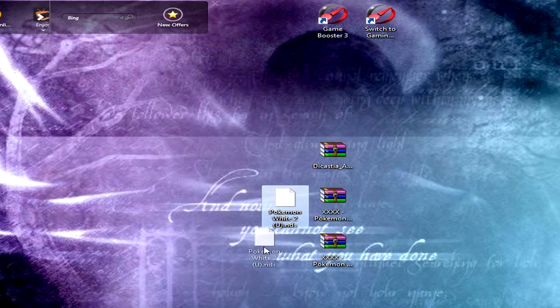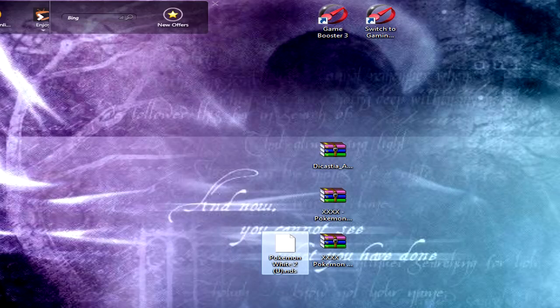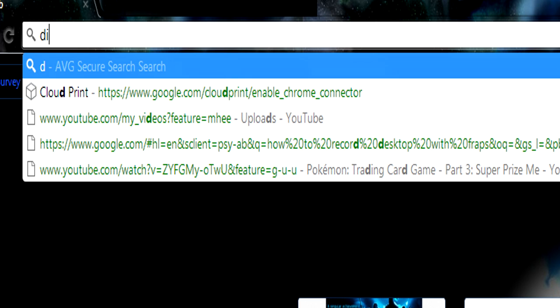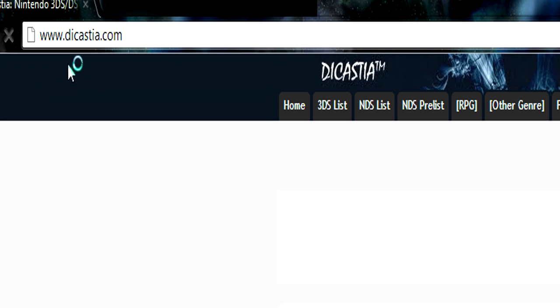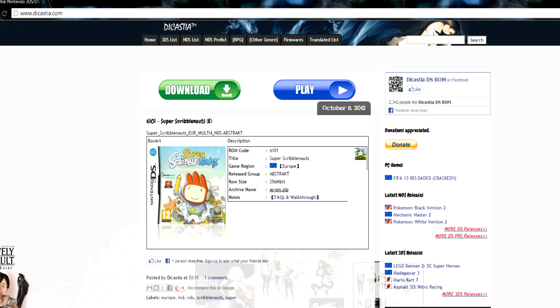So here we have Pokemon White, and basically what we have to do is go get the Discastia AP patch. Open up your browser, I use Google Chrome, some people like Firefox, whatever, and go to Discastia.cam. I think that's how you spell it. I don't know, I'm not good at spelling. Okay, yeah, Discastia, whatever.